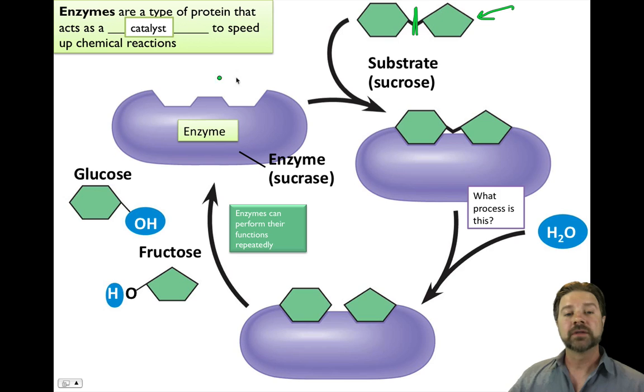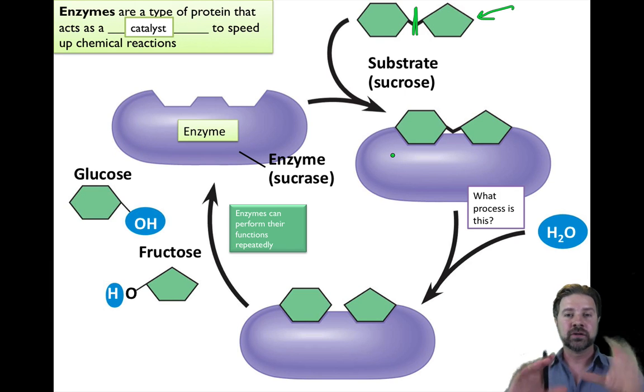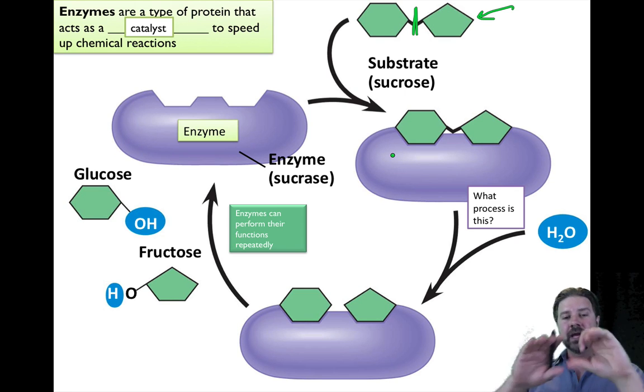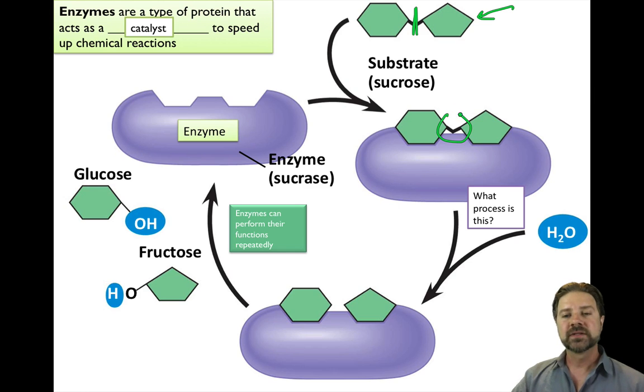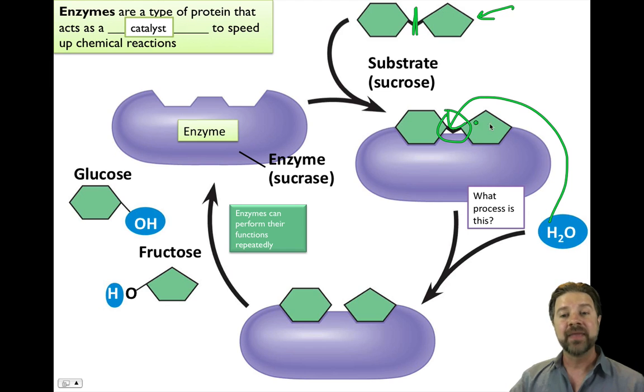We have an enzyme called sucrase, and that's what this big purple blob is representing here. Now, this purple blob is going to allow the sucrose to nestle into what we call an active site, and then it might do a little conformational squeeze or change, and maybe it'll hike up that bond in the center upwards a little bit to allow water to land on that bond and break it. So when water is added to a particular substrate to break it down, or we could say when water is added to a polymer to break it into little pieces, do we remember what that was called?